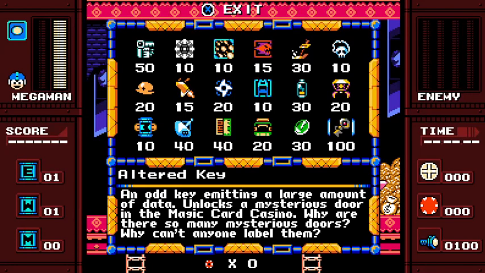Altered Key. An odd key emitting a large amount of data. Unlocks a mysterious door in the Magic Card Casino. Why are there so many mysterious doors? Why can't anyone label them? I wonder if that's what's needed for Pharaoh Man's thing. It's super expensive, so it's gonna be a while before I get that.